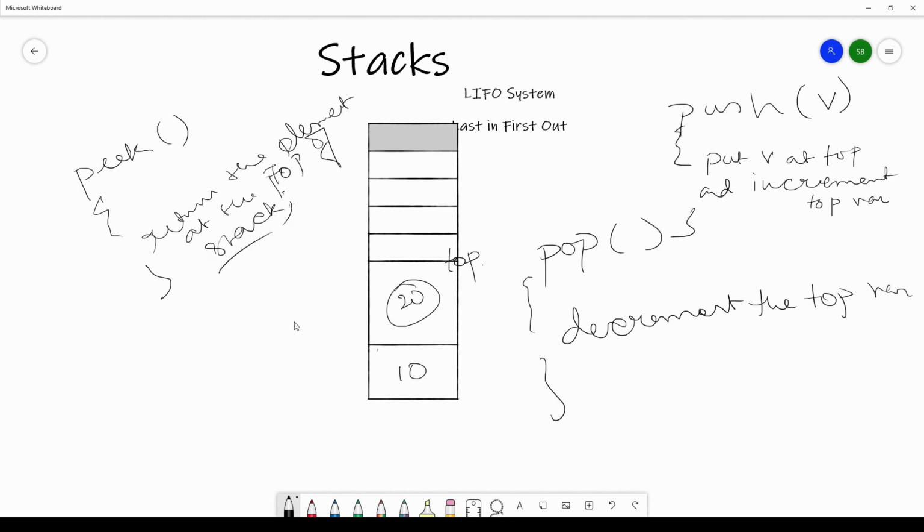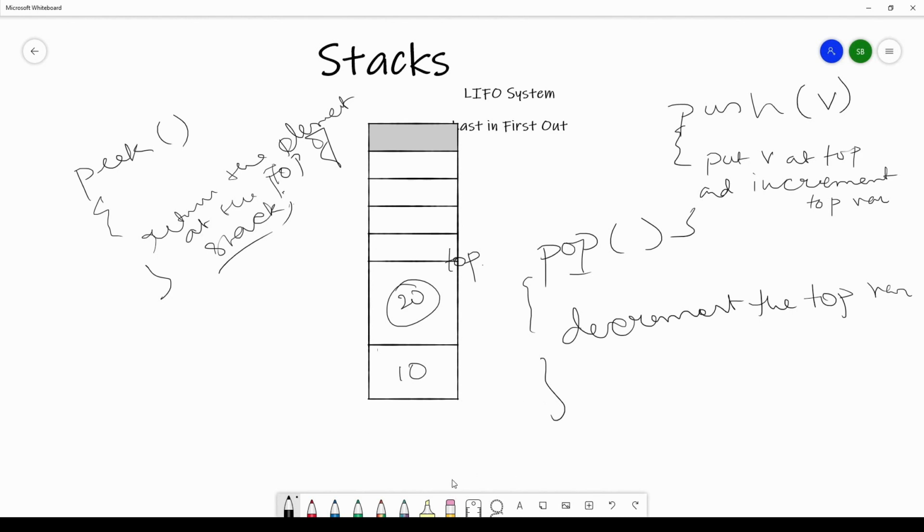Alternatively, peek also returns the first element which will get removed from the stack if we do a pop operation. As we know, the pop operation always removes the topmost element, and peek returns the topmost element. Basically, whatever peek returns at any point is the first element that will go out of the stack if a pop operation is performed.